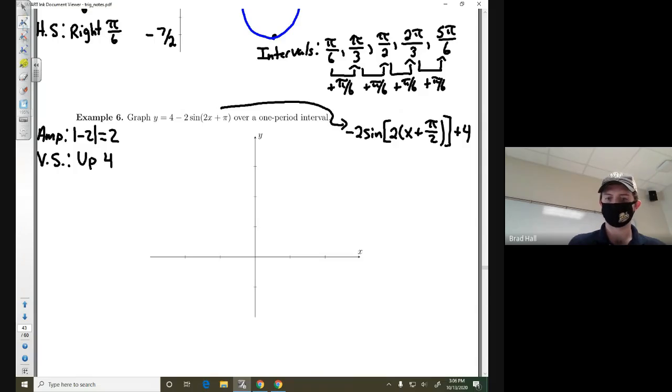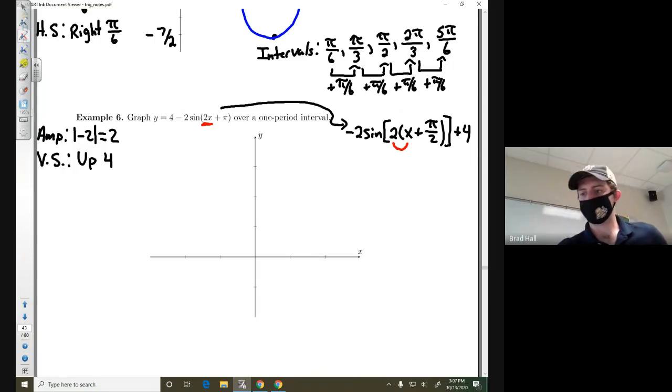Where did you get pi over 2 for when we changed it? So when I factored out the 2, what you're doing is you're dividing 2 out of each term you're factoring out of. So since one of them is pi, you're dividing 2 out of that, which gives you the pi over 2. Another way you can check it to make sure you factored it out correctly, is to go the opposite direction: you distribute. So then you have 2 times x, which would give you the 2x you had before.